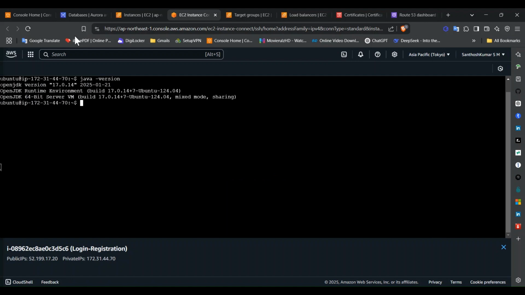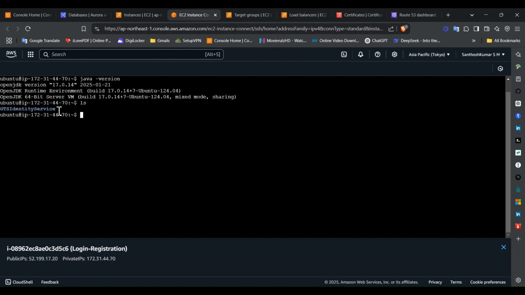Here you can see I have already installed OpenJDK version 17.0.14 on my EC2 instance. Before cloning the source code, you need to install Java. After that, you can clone the source code using the git clone command. Here I have already cloned the repository.